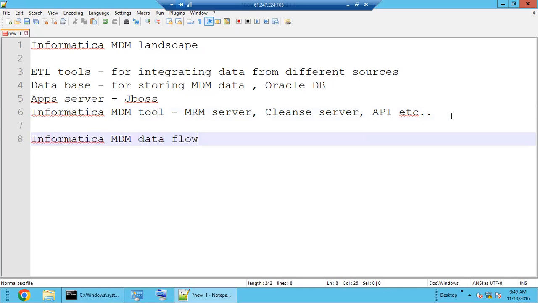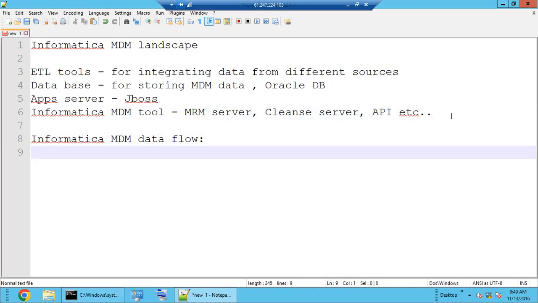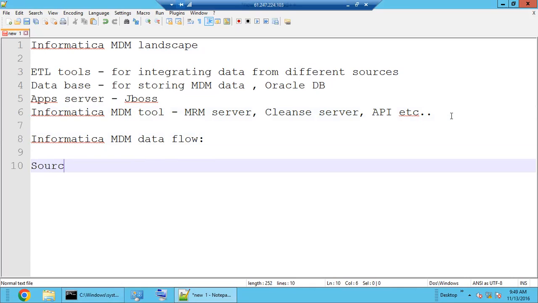So here we will have different sources, and from the sources data will go to the MDM landing layer. Then data will go to the MDM staging layer.